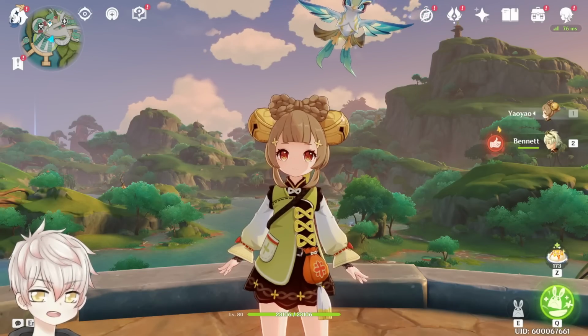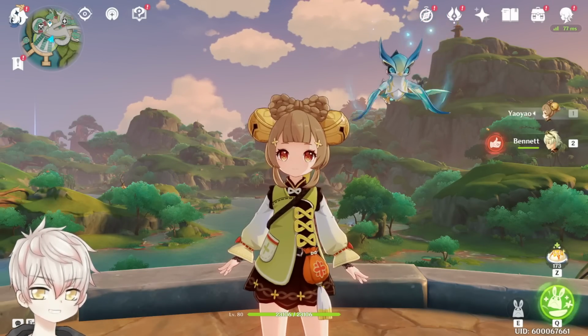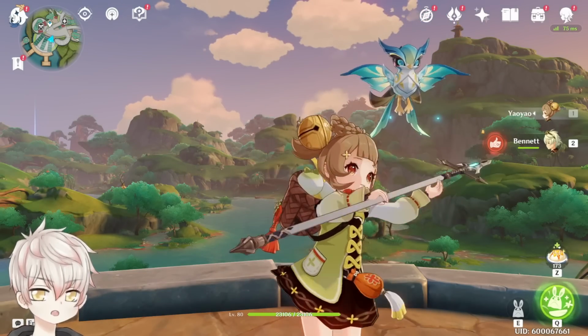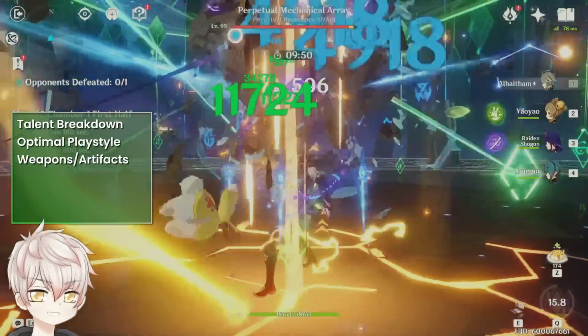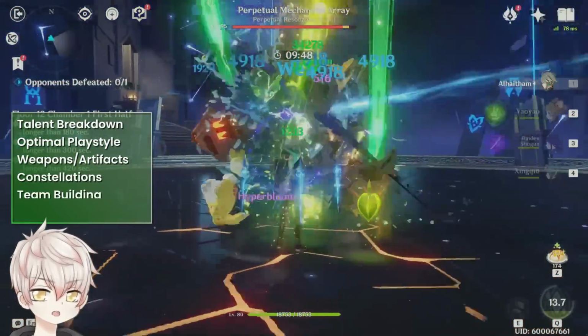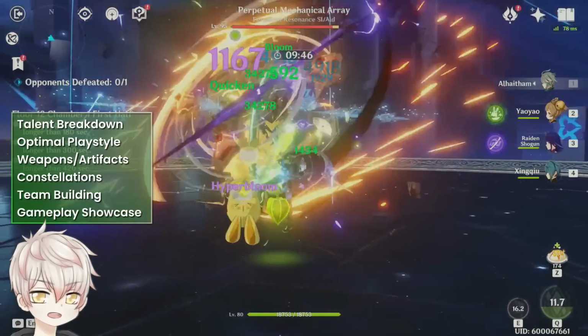Welcome to a full guide covering the most important aspects of Yaoyao's gameplay and design for practical use. We'll be covering her talents, optimal ways to use her kit, optimal weapons and artifacts, how her constellations affect her design, where she slots in for teams, and a gameplay showcase. Let's begin.